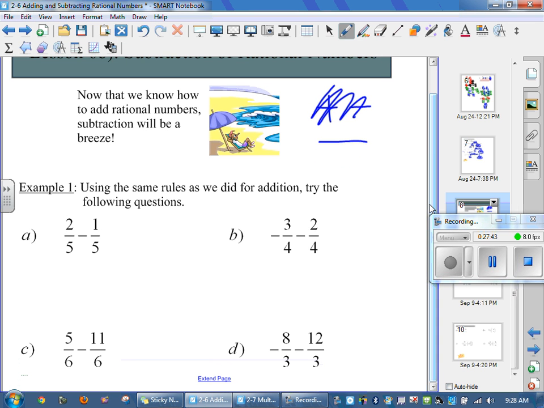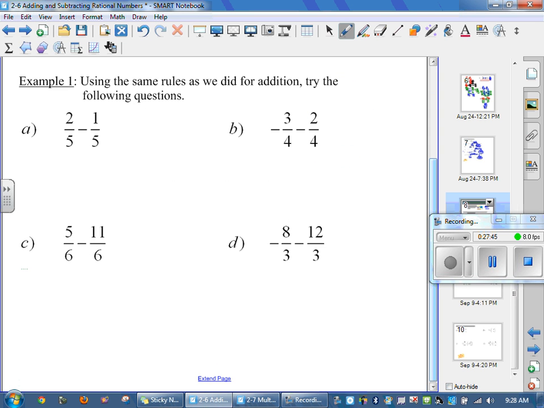Good work. All right. Now the negative signs are sitting right beside each other, so it's kind of hard. So what you've got now is you've actually got on top negative 3 subtract 2. That's what you've got on top. So what's negative 3 subtract 2?